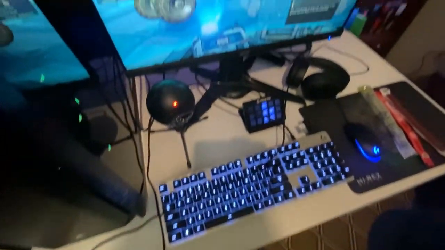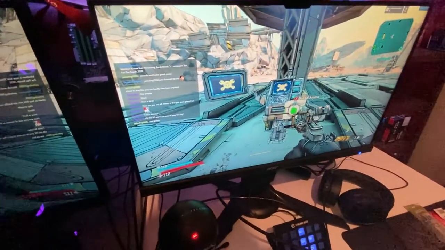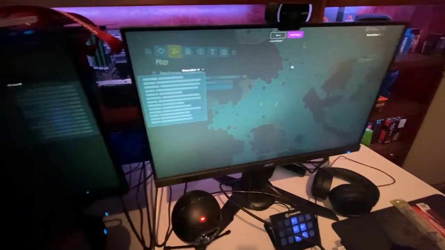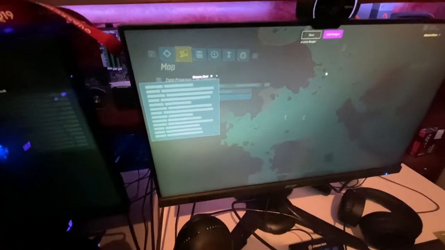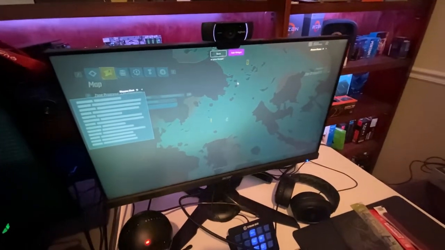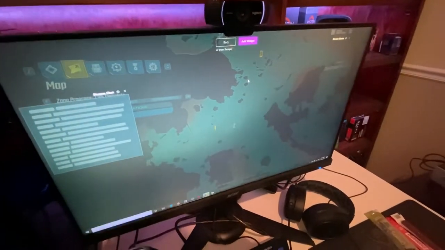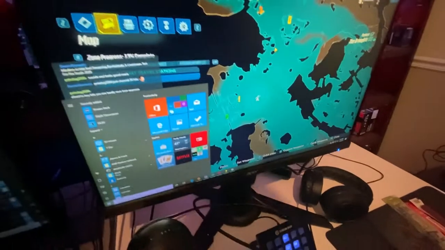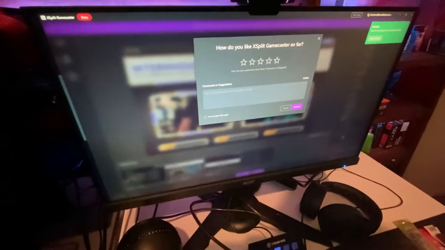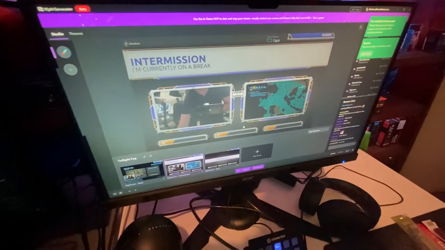A couple interesting things. We're actually using XSplit Gamecaster, which makes it really easy to read chat, puts the chat up there for you while you're streaming. And so I really like it for single monitor solutions when streaming from shows and stuff. You can put all your notifications on there. It's a really good app. Really down with it, so we'll give it 5 stars, you know what I mean? Boom, there you go, there's your 5 stars.